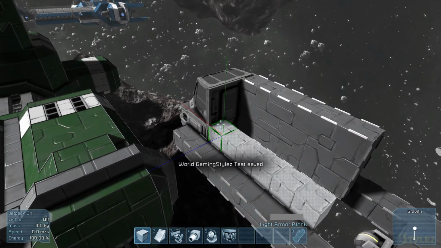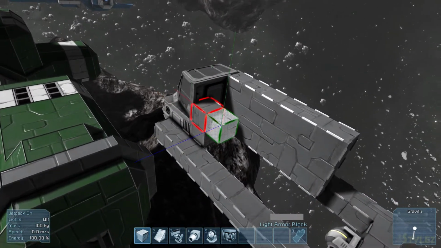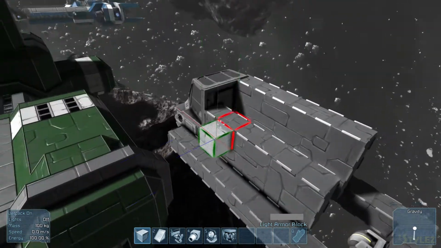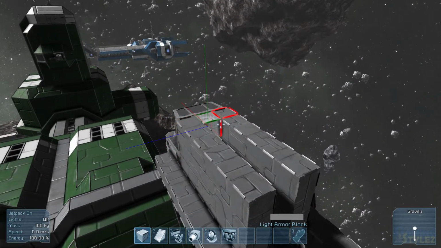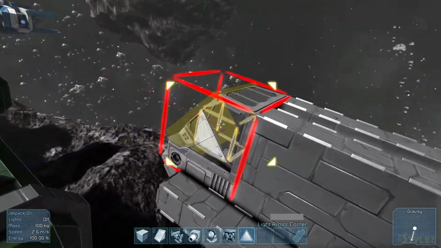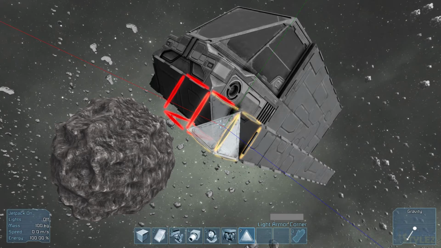Oh, it's been 5 minutes already. It auto saves every 5 minutes. Oh, I think that really screwed up something there. And we'll do this, and let's see. What other building blocks do we have? Light armor corner. That could actually be useful in the front. Inverted corner. Oh, that sounds crazy. What if we put... would that work over here? I don't think so.